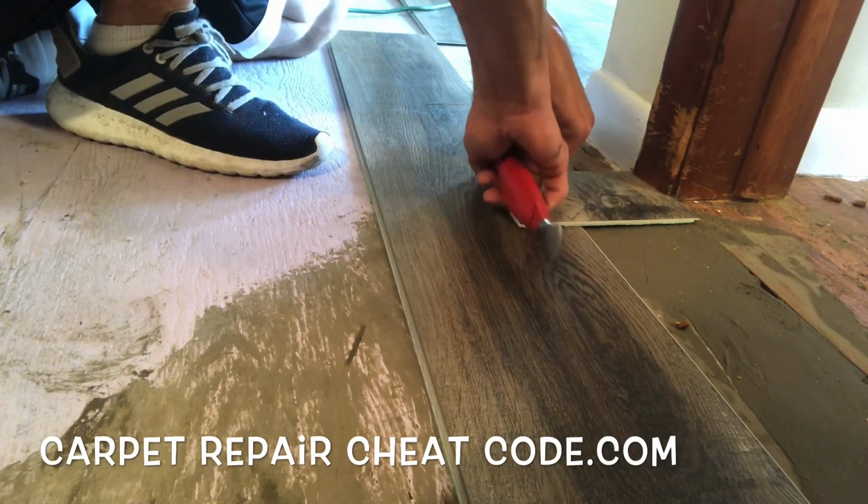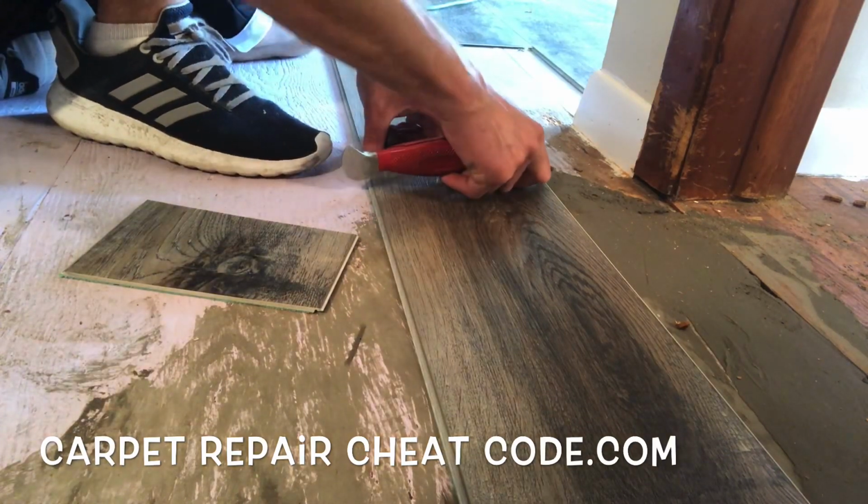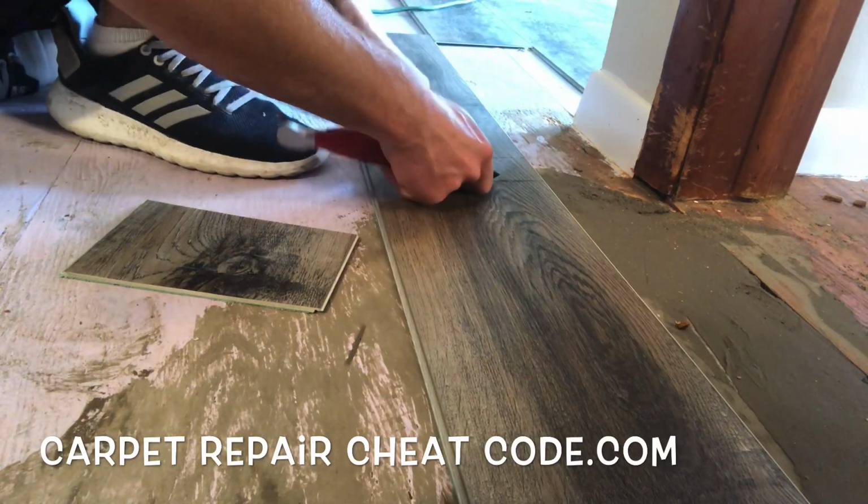It's kind of funny. I'm telling you how to make everything look nice when you look at that door trim right there and the dog's been chewing on it for 4 years and we're not changing that apparently. But we want our flooring to look really good because that's what we're getting paid to do. Whew, that was a little rant there.